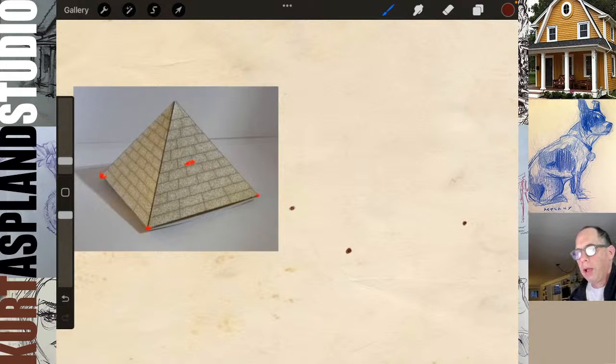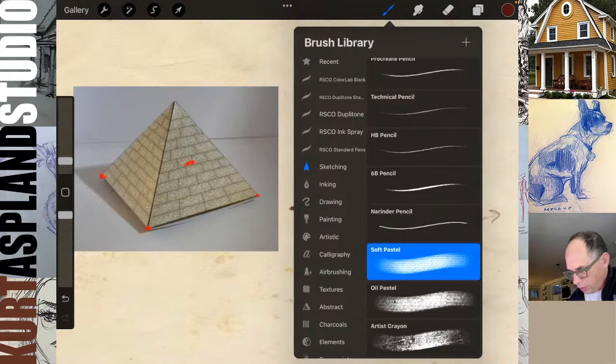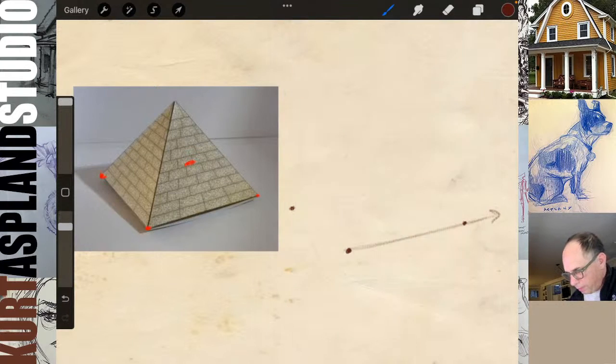Okay, so let's pause for a minute right here. Let's draw just this imaginary line that's going to go off in this direction. All right, so we have that. Now, from this point here, we'll call this A. This is not going to go parallel. This is going to converge a little bit, okay?